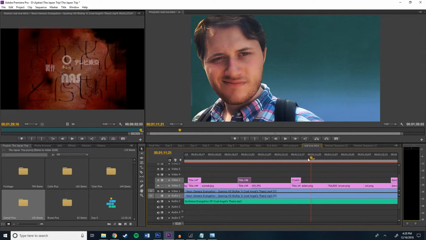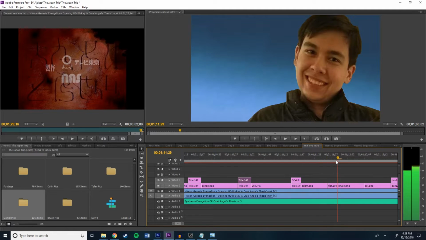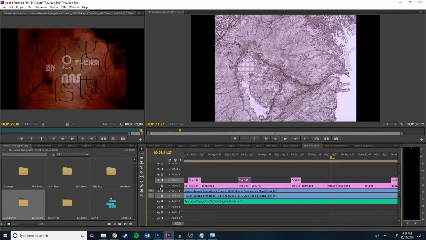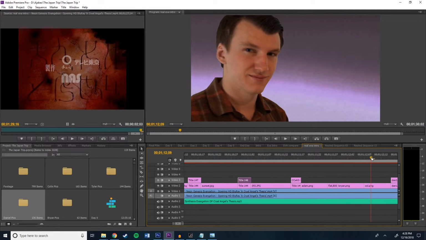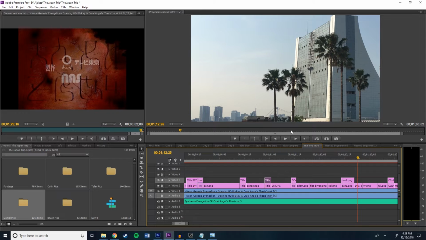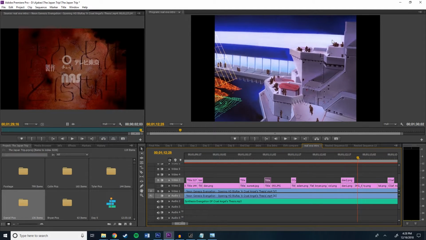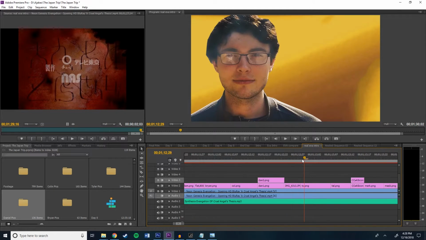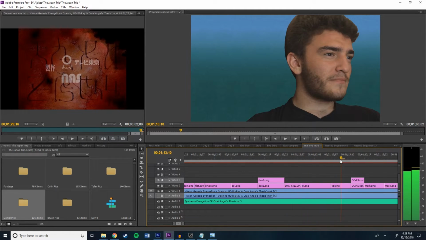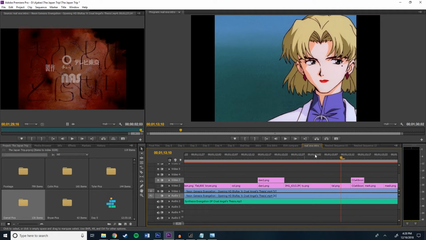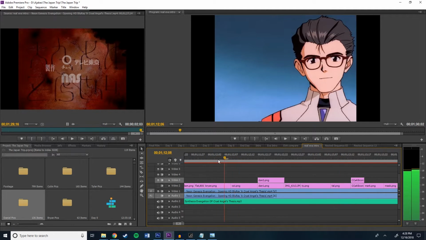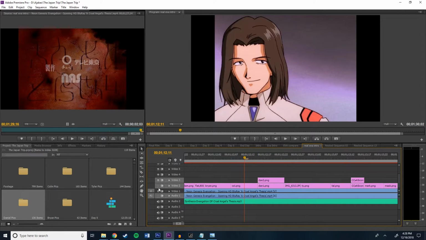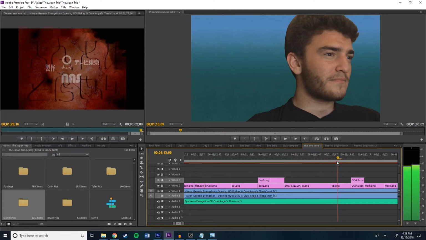No one's asking. Then we have shots of me. I think that's also a shot of Tokyo for the map here. And then we have Brian, Colin, Daniel. Like I said previously, it looks similar to the waterfront of Odaiba, I believe. Then there's Tyler, Talon. As you can see, these are matching the positioning of the characters, so you can see they're in the right places. So it's like boom, and then he's kind of on the right or left there, boom, like that.